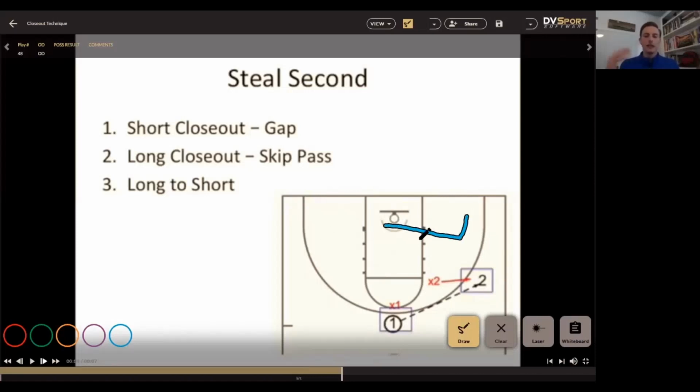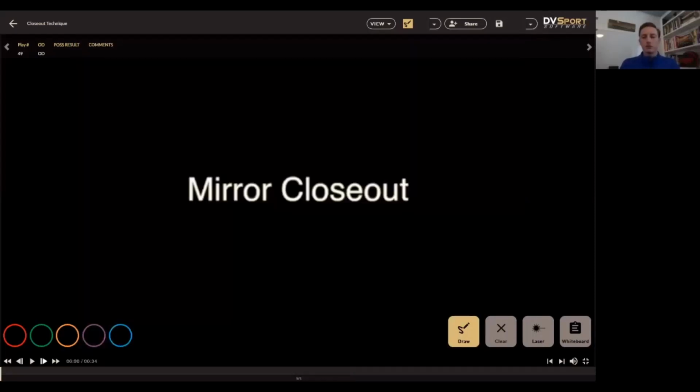And I've even had our players go train with the baseball team in the off season, get a coach to put them through drills of stealing second base, just so we have cemented that visual in their head. And now we have that common term that we've used. And guys always like to get outside their sport and try and show that they're good at other sports too. So stealing second base, just another idea here to improve your players' anticipation cues.